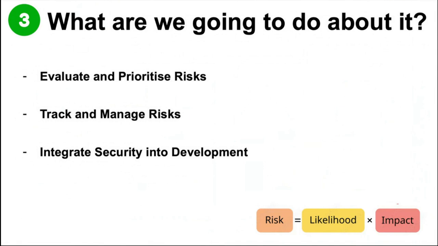Just remember, the risk is the likelihood times the impact. You don't want to be spending your time on trying to fix low or medium risk, because you would just be spending all of your development time on trying to fix things. So it's really important to get these critical and high issues prioritized. Once you have these, it's really important to integrate them into your software development. Take them to refinement meetings and get them prioritized alongside the development feature work.